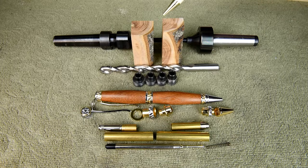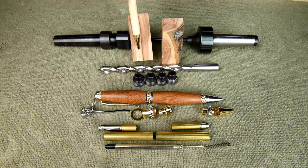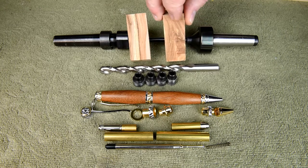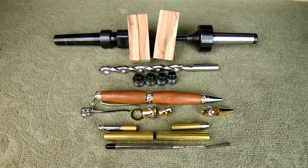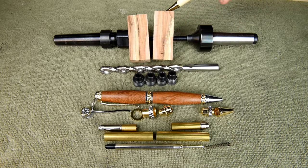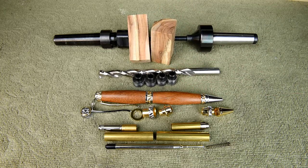This crabapple wood — I'm noticing right here what appears to be a little bit punky, so I'm thinking I might be wise to do the cactus juice stabilization on these blanks first. I've done the cactus juice process several times in the past. It takes a lot of time to video, so I'm just going to go right at it, get it done, get it out of the way. The next scene you'll probably see is when I'm drilling the holes to put the brass tubes through. Anyway, I'll get right at the cactus juice process right now.